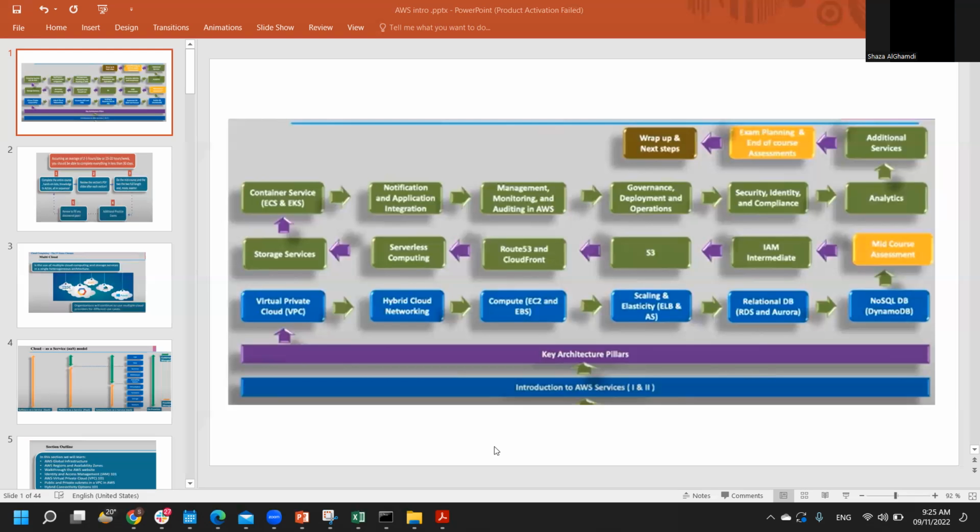This is the kind of certificates that I'm going to try to cover with you, alongside what we are explaining this week and next week. It's called AWS Architect, and the architect is the person who builds the cloud solutions. So he really knows a little bit about security, a little bit about how to create servers, and a little bit about databases.